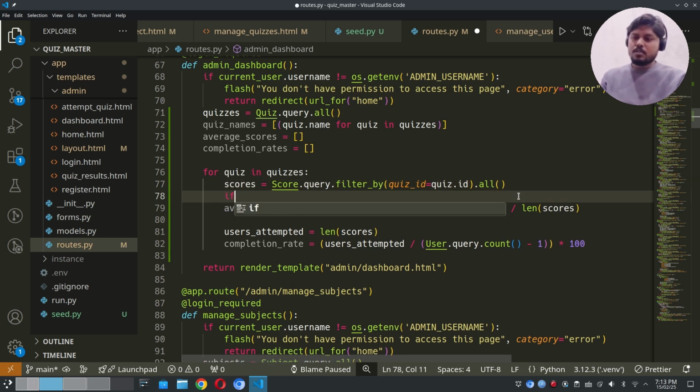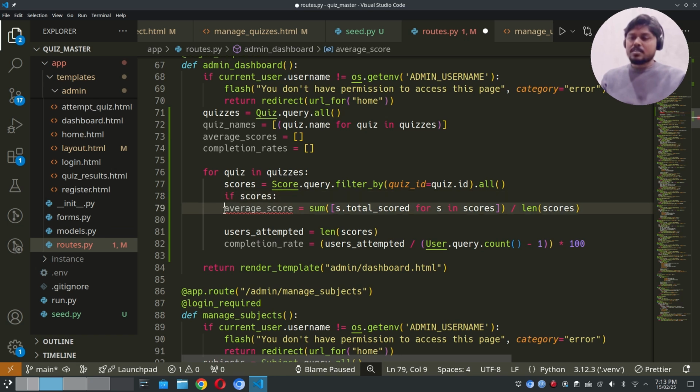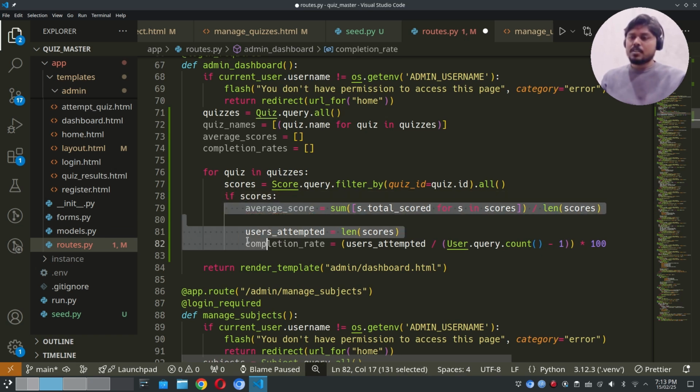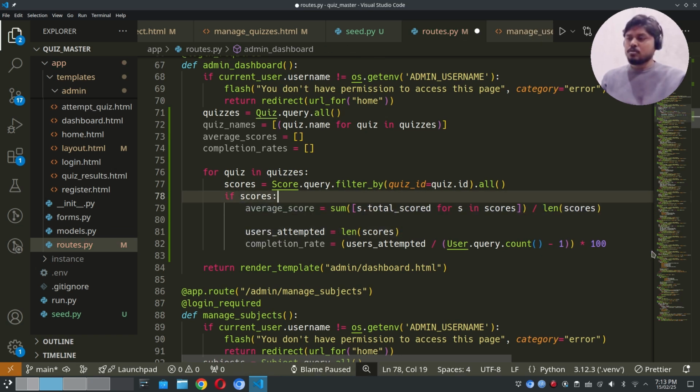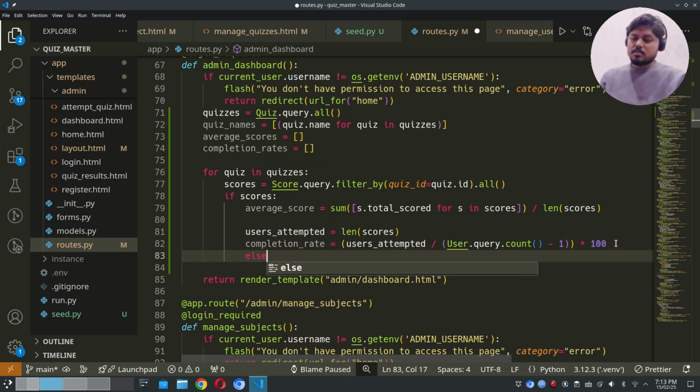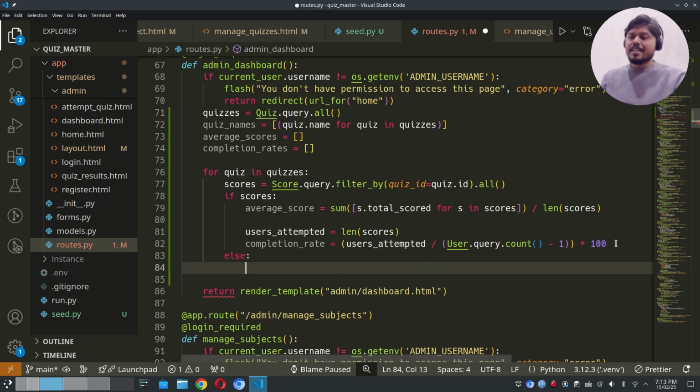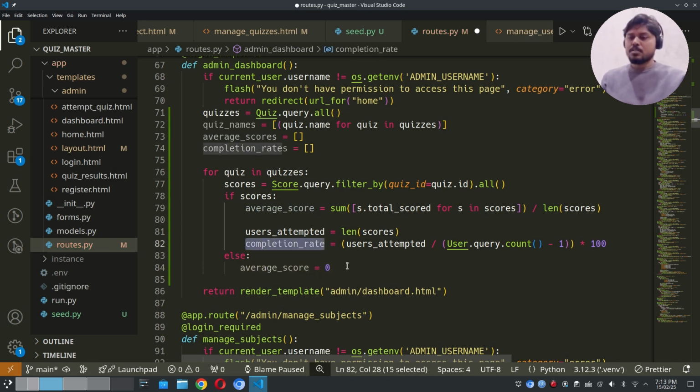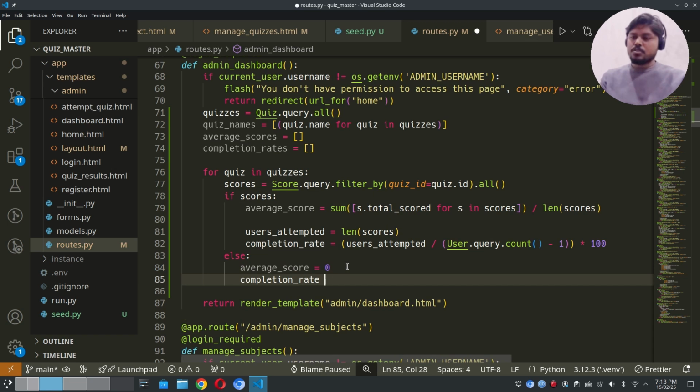So that's why we also need a conditional block, and inside the if we will calculate both of these, else we will give the average score as 0 and the completion rate also as 0.